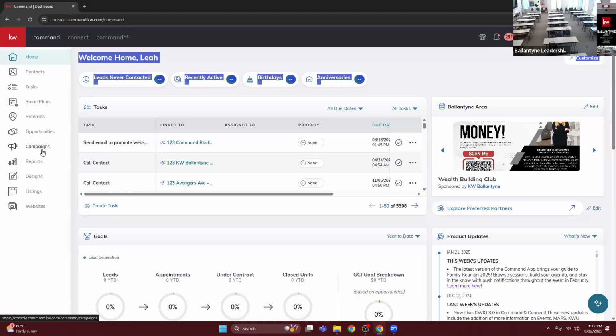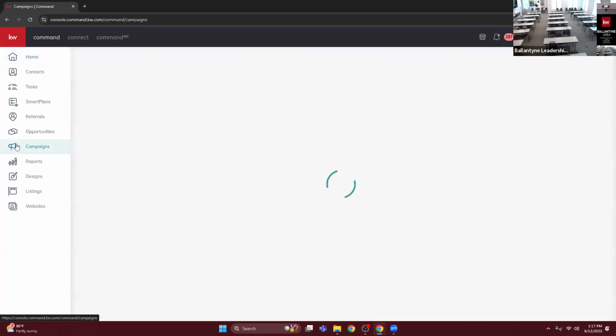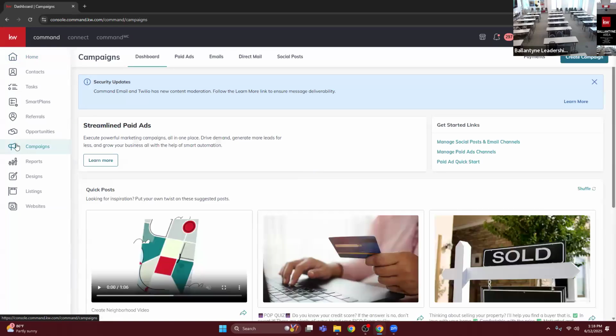So on the left-hand side, if you could join me, and again, I'm clicking on the KW logo to pan out this menu if you want to see it, but we're selecting the campaigns section. It would be the icon that looks like a megaphone. That's anytime you're going to blast something out. Okay, and if you do not have a listing, that's okay. You can actually run an ad with another agent's listing, okay? And I can tell you the how on that.